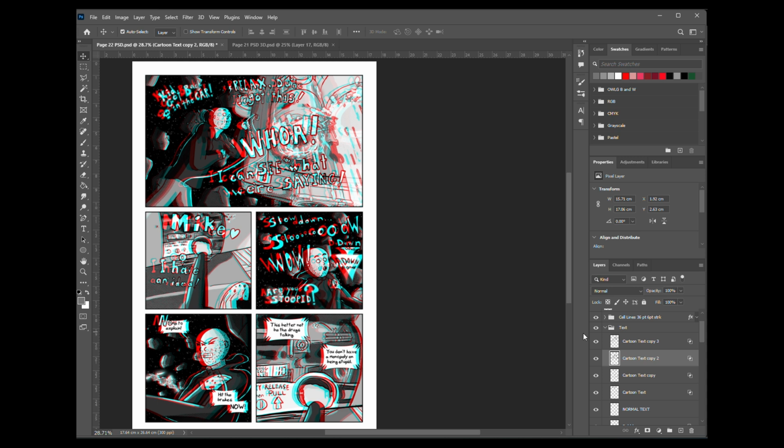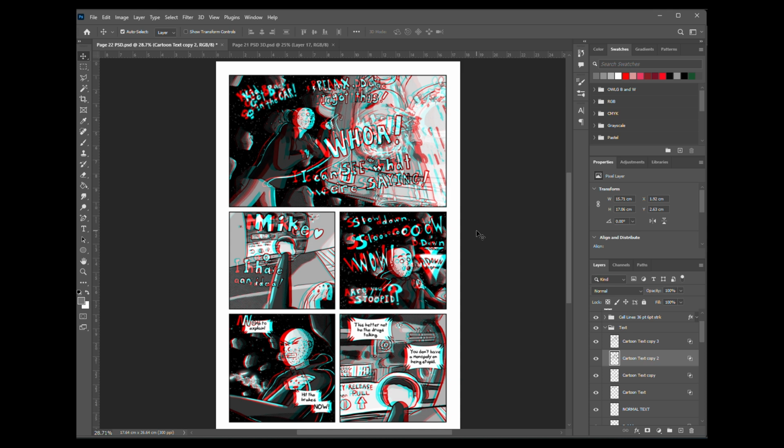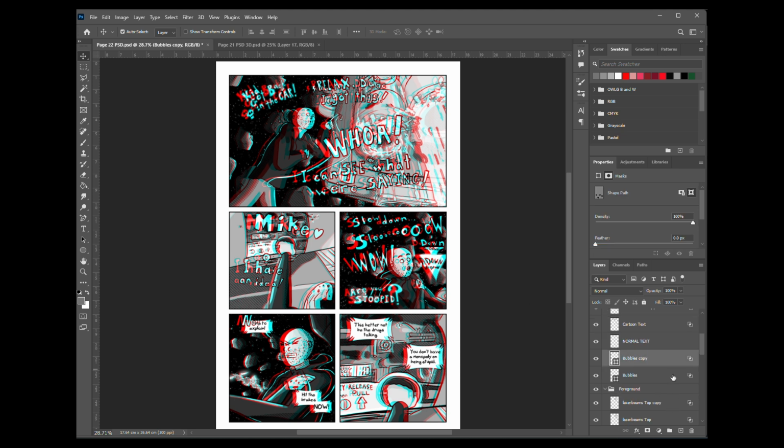You could be faced with, sometimes you'll be doing this where it's all over the map and it could take you hours. The page I did before this one was an absolute nightmare, but this is pretty good, and hopefully this can help you with doing the things you like to do.